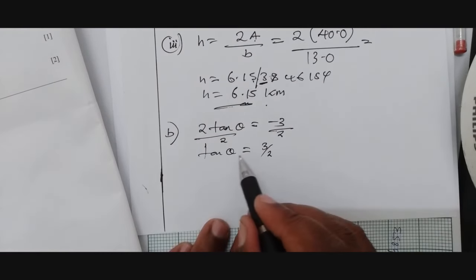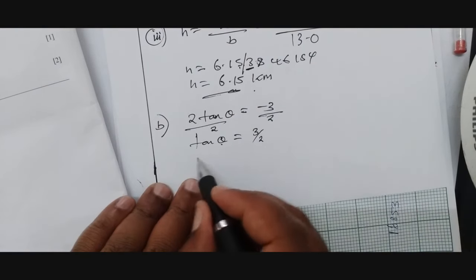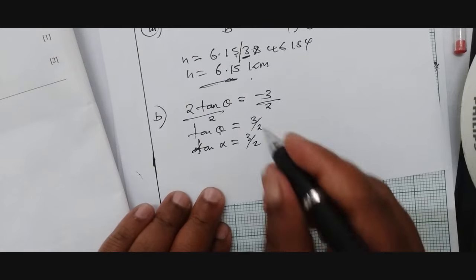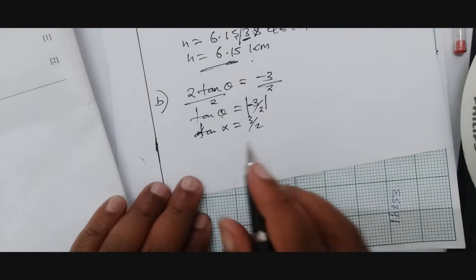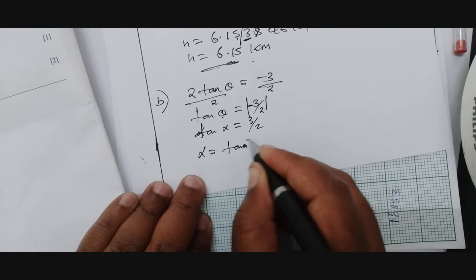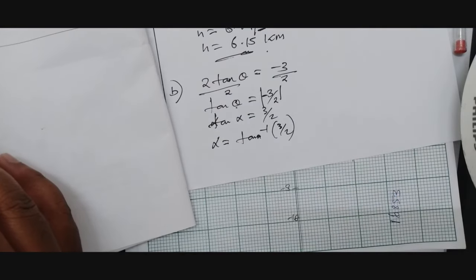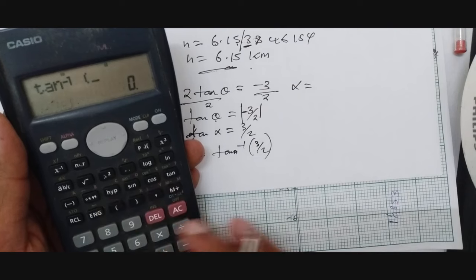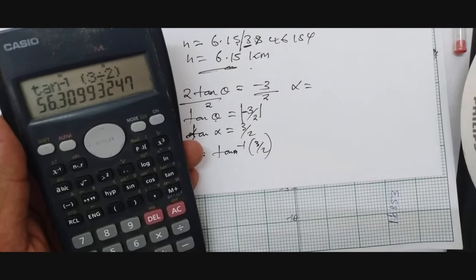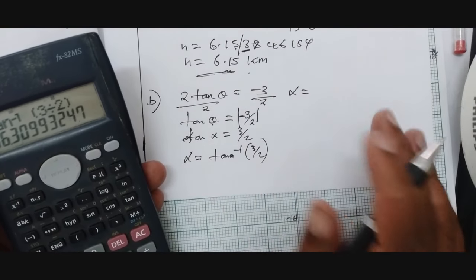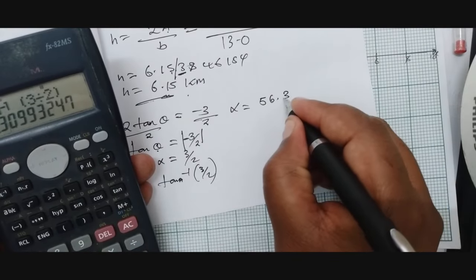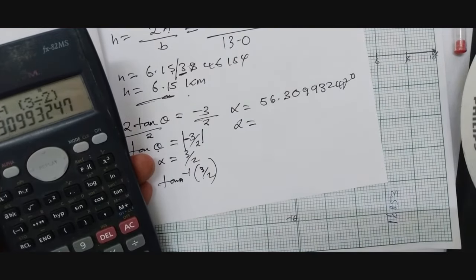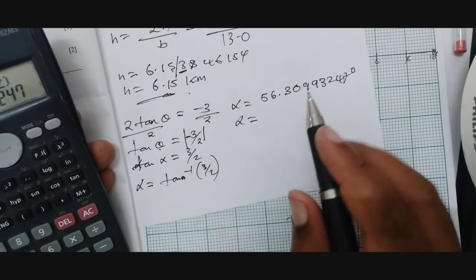So in this case, let me find alpha. I can introduce alpha. Say tan alpha is 3 over 2. If you want, you can maintain this and introduce absolute value to give you this. Then your alpha will be tan inverse of 3 over 2. Again, you don't need to have a headache, just use your calculator. So what is our alpha? We'll say shift tan of what? 3 divided by 2, which is 1.5. What do we get? We get 56.30993247 degrees. So alpha, you round it off, correct to 1 decimal place, so it will be 56.3.